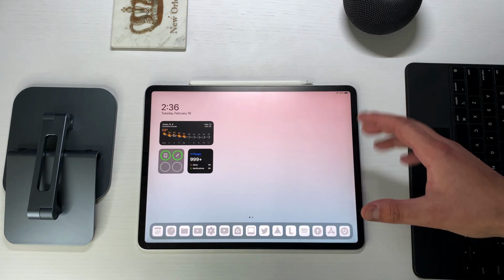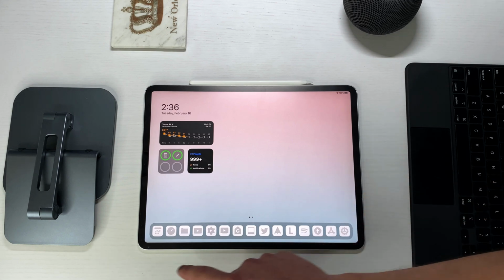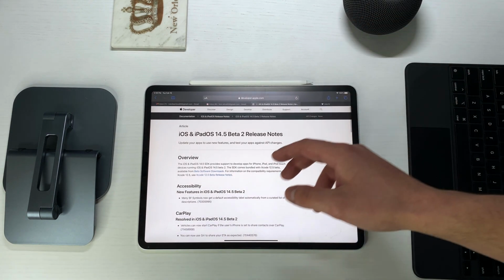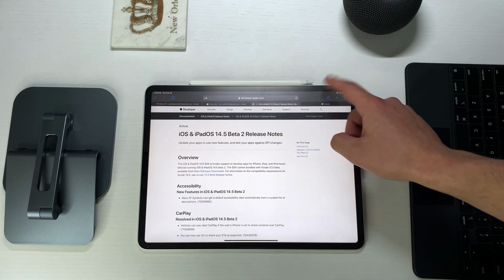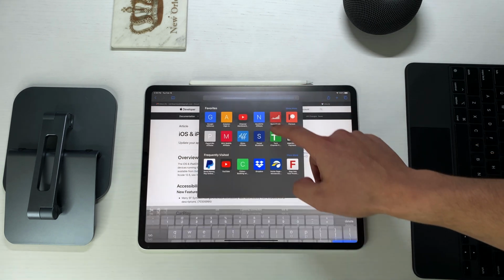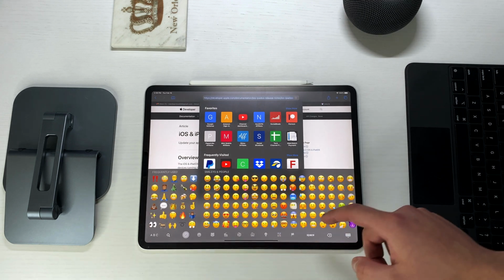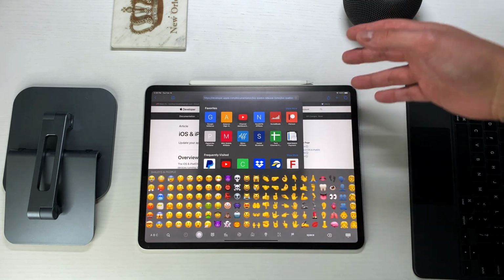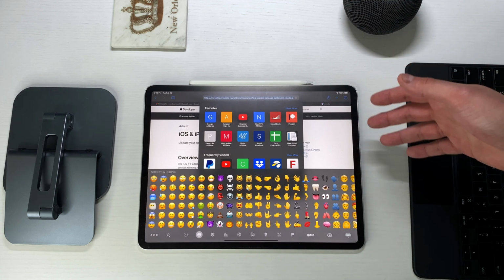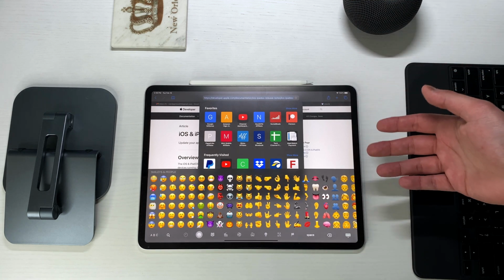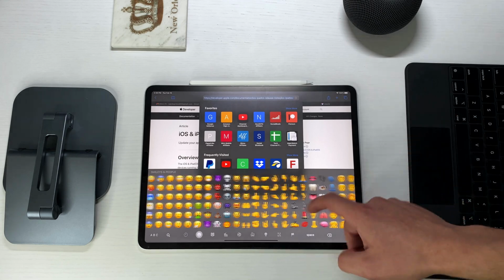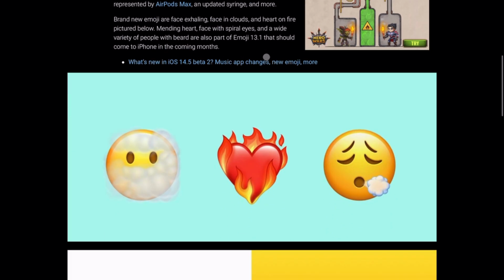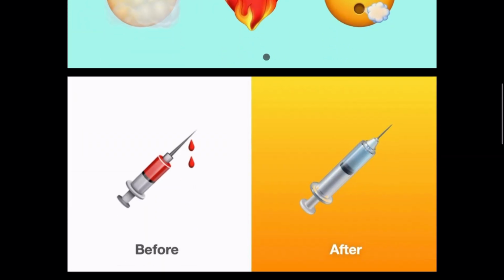So the first thing and the most visual difference has to be that we added 217 new emojis, according to Emojipedia, I believe it is. If we go in here, you'll see that there are 217 new emojis. Now, they're not 217 different ones; there's just a bunch of different ones, and each one has its own 6, 7, or 8 iterations, different colors and things like that. Some of the ones I'm putting on the screen right now are some of the new ones that popped up, which are really nice, and people seem to really like their emojis.